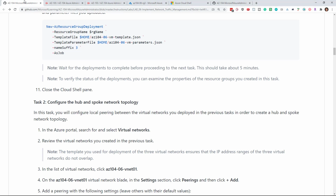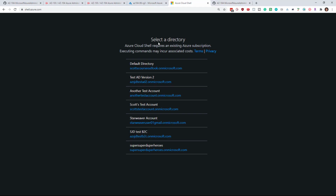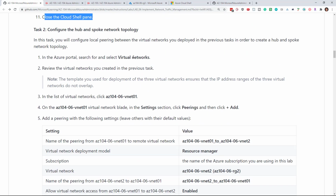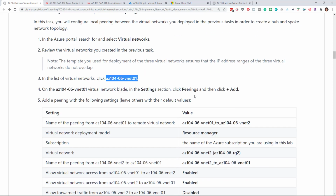Now, if we go back to the instructions, we waited for the deployments to succeed, and it says close the Cloud Shell. So we're not going to use the Cloud Shell anymore. And now we're going to go into the virtual networks, and we're going to set up a peering relationship.